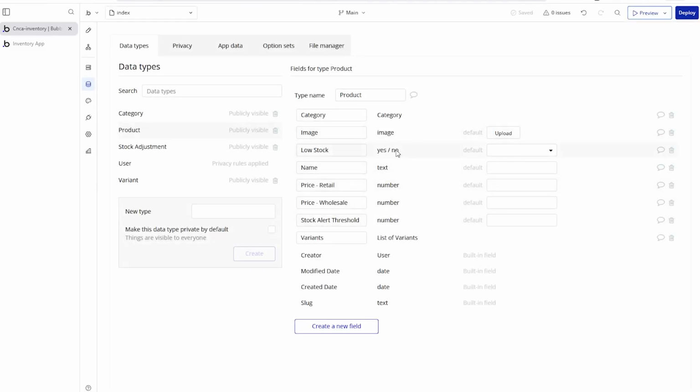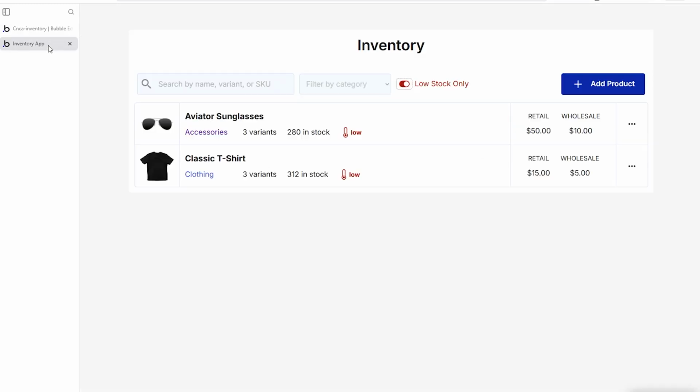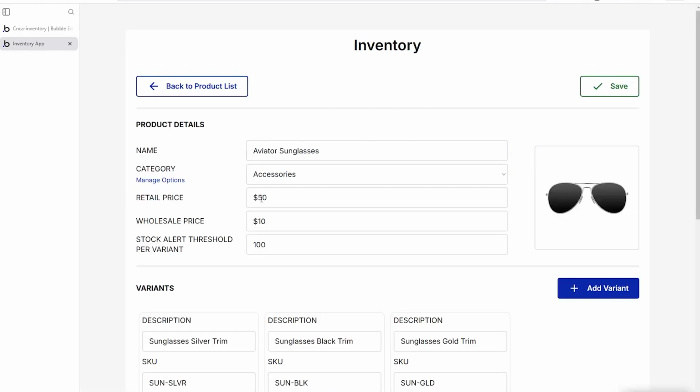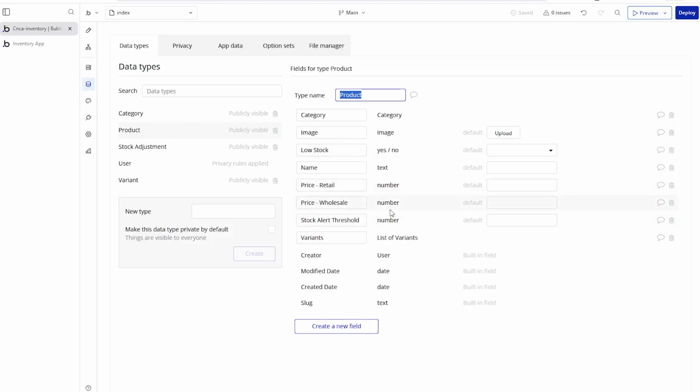Now remember, what I'm showing you is an example. You'll likely have other fields, right, other details and properties that you need to save for your product, so just make sure that you add a field for it in your data structure. And when we go into design in a moment, you're also going to want to add those fields as part of your forms for the users to fill in and modify when they're going through the front end interface. Okay, so this is just to give you a sample of what you could do to manage your products.